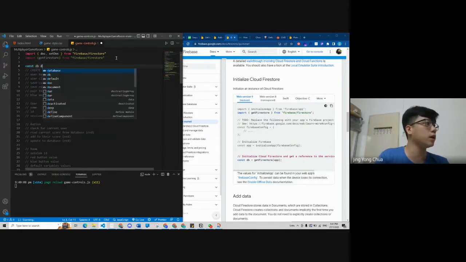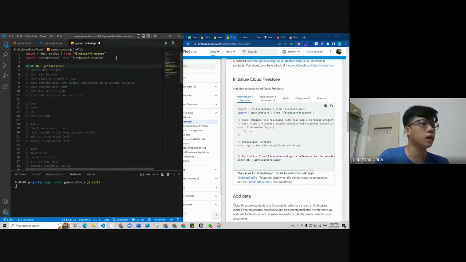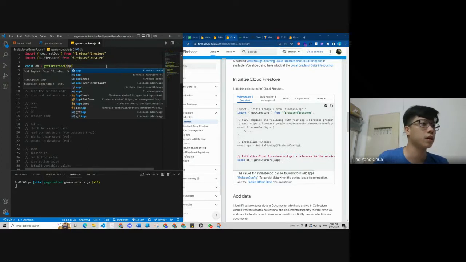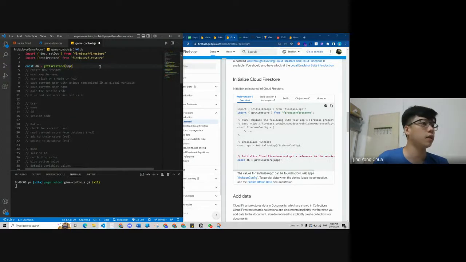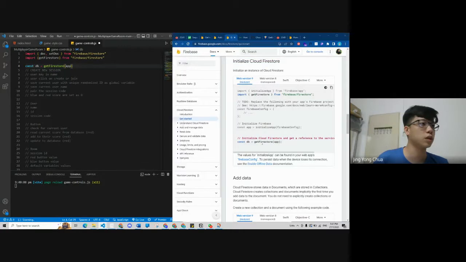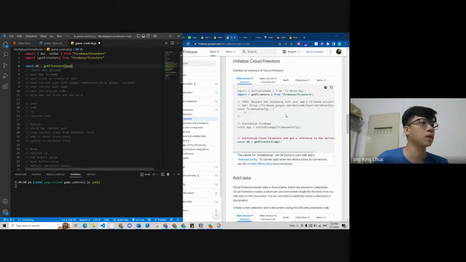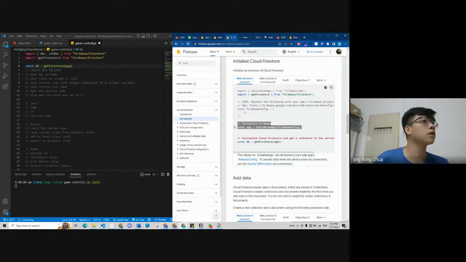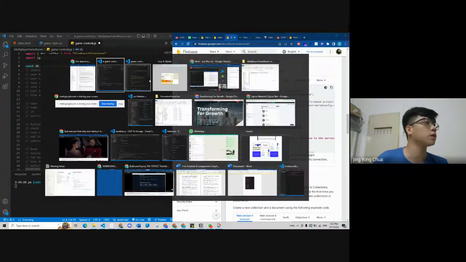So constant db equals getFirestore and app. Nice, this should work. Sorry, Firebase config. Okay, hold on, let me just check my other file.